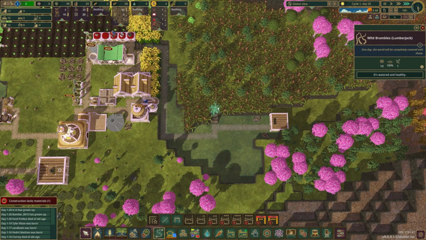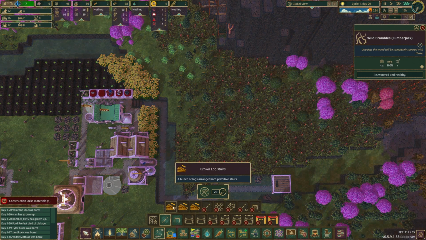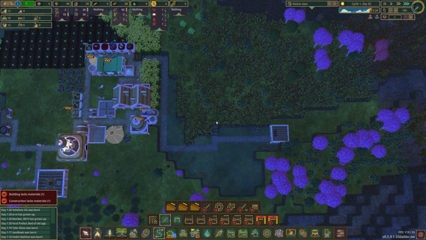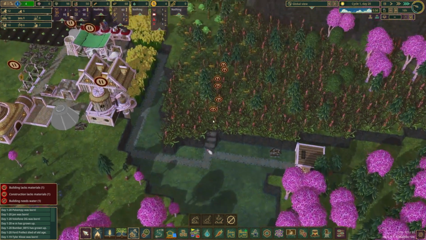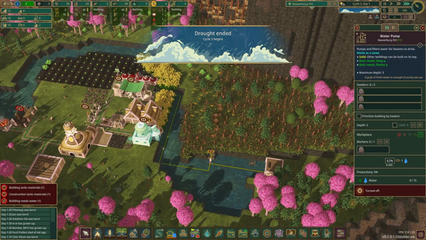We do have bramble flowers here, and there's some cabbage over here. We just can't get up there yet. We can build a staircase if we really felt like it, with 20 logs. But for right now, this is just the way it is. You know what? Yeah, I'm gonna do it. I'm gonna mark these for demolition, so our builders can at least have something going on.